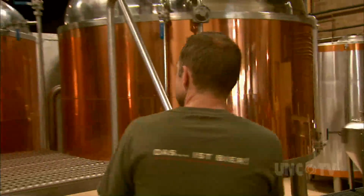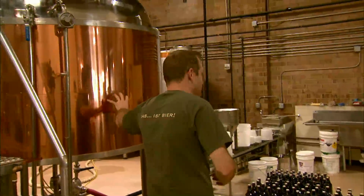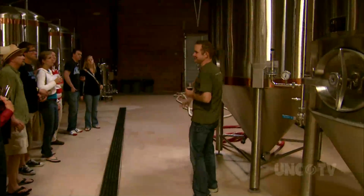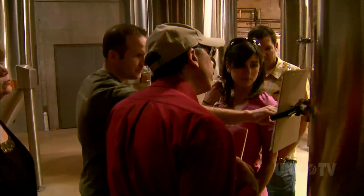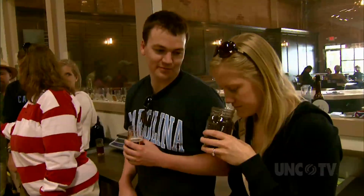These two tanks here on the right side, we're going to use for that entire process. What we're doing is one of these tanks is going to be boiling and one is not. These tanks on this side are what we call our primary fermentation tanks. And on the tour, you'll learn what separates OMB beer from other microbrews is that it is a German-style beer. They have an old purity law that goes back to 1516. And the idea is that beer should never be made with anything but the very core ingredients of beer. Your malts, your hops, your water, your yeast, and that's it.